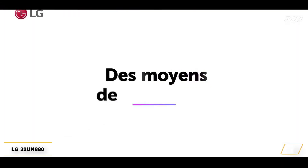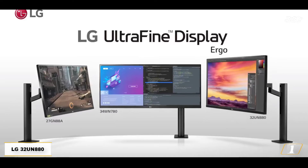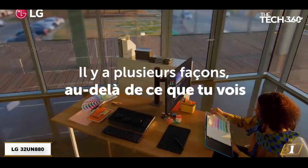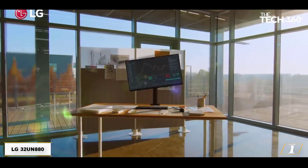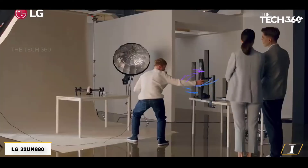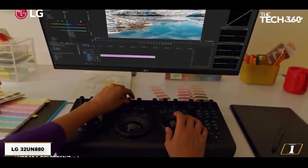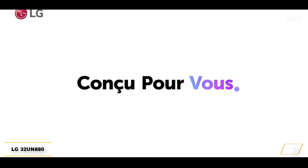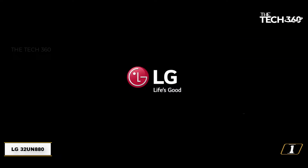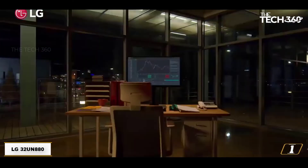Number 1: LG 32UN880 Ultra Fine Ergo. The most ergonomic display for video editing, novice and casual filmmakers and vloggers will appreciate the value the LG 32UN880 offers. It's among the most affordable 4K monitors out there that offer 95% DCI-P3 color coverage, HDR10 support, and brilliant picture quality, as well as a decently sized screen. It also comes with USB-C connectivity and a hub for all your video editing tools. However, it isn't just for beginners — experienced editors looking for a more versatile setup will appreciate its extremely flexible mount and stand. Its C-clamp and one-click mount combo not only offers a more minimalist setup, but also allows the monitor to move virtually whichever way you want.